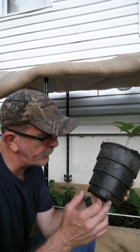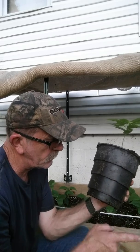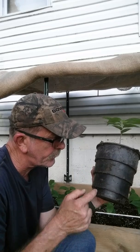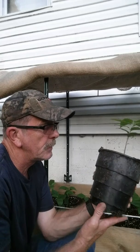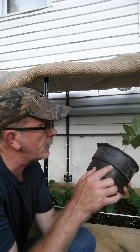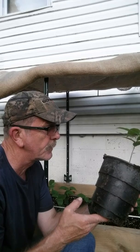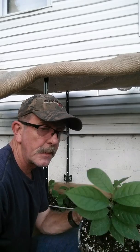But it hasn't come out the side of the pot. There's ribs coming down that pot, and there's a rib crossing that pot down there in the bottom. When that root gets down there in the bottom and it tries to twist, it's going to snag on that rib down inside that pot and break off. And I'm not seeing where roots are coming out of the side of the pot. So I'm wondering how the root trapper is doing as far as what it's supposed to do. So that being said, that is a healthy looking tree.